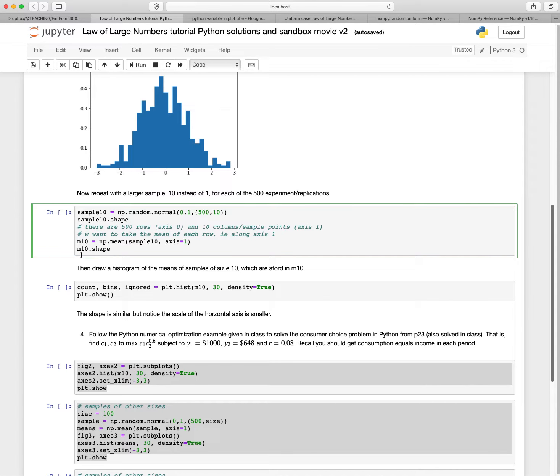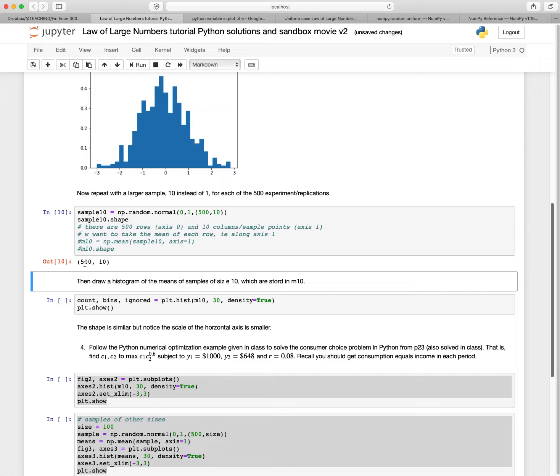If we just do that, we can check that we're getting the right size array. So using this shape method there, we should have 500 by 10. Yes, so we have 10 draws in each row, and we have 500 replications of that. And then just as before, we want to calculate the mean, and now we have to be a little bit more careful, because in calculating the mean, we don't want the mean of all 500 times 10, which is 5,000 numbers. We want to take the mean along each row, and so we should have 500 means.